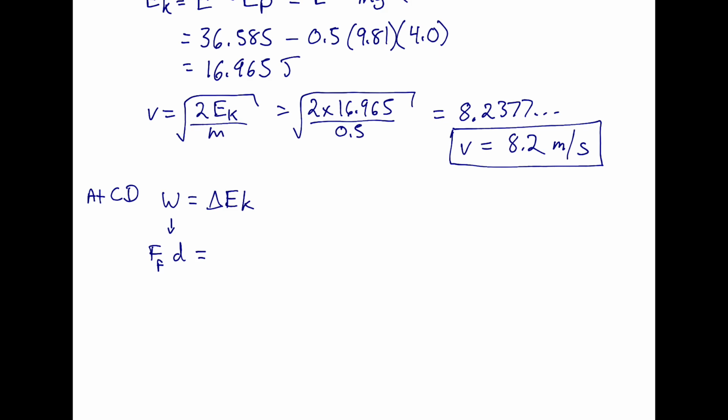So that is just 16.965. I can be really cheaty, right? I already did that math, so I know the kinetic energy at that point. I can go back and do other stuff, but it's not important right now. Okay, so I know that's the joules. So all I need to do now is find the force of friction, because D is the variable I'm looking for. How far did I go?